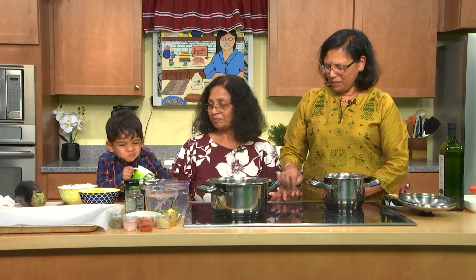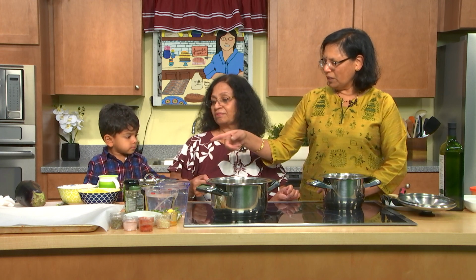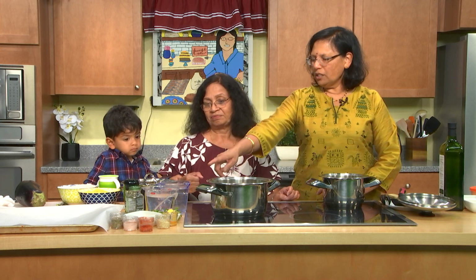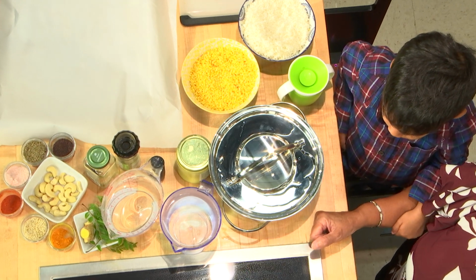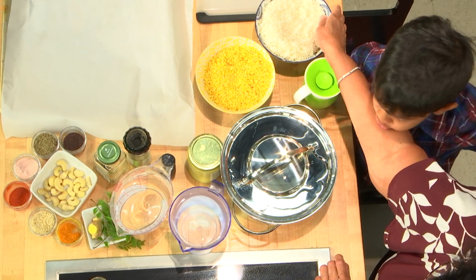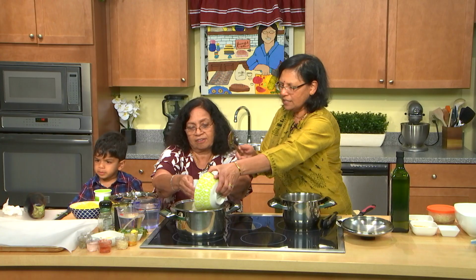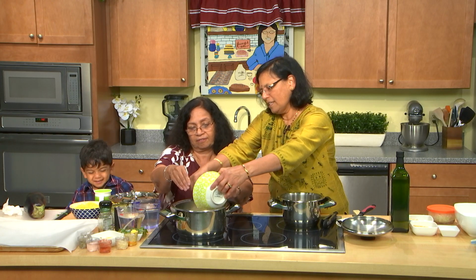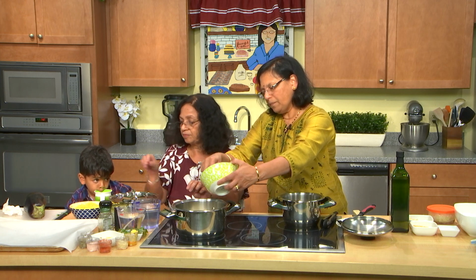With lots of excitement, we're getting to cook 2 cups of rice, 1 cup of split mung dal, and with that we have some cashew nuts, ginger, curry leaves, cumin seeds, and green chilies. So you're first going to be putting your washed rice, 2 cups of washed basmati rice. To that you're adding your 1 cup of mung dal.